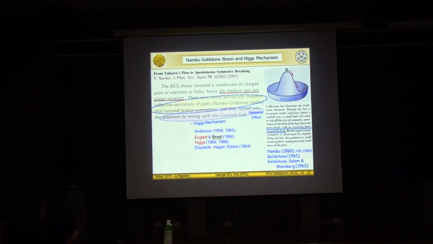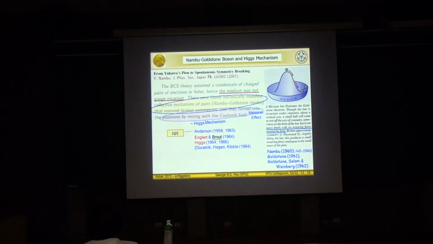He doesn't mention the Meissner effect, but I put it here, and this mode mixes with a gauge boson, the photon, and becomes the plasmon. This is already the Higgs mechanism, and this is the distillation of his Nobel lecture in 2008. So he mentions Anderson, Englert and Brout, Higgs, Guralnik, Hagen, and Kibble. These were the contenders for a potential prize for the Higgs mechanism, and I've already marked in colors who were the picked winners. Now there's a funny name here, Brout, in black, underlined. I'll get back to this, okay?